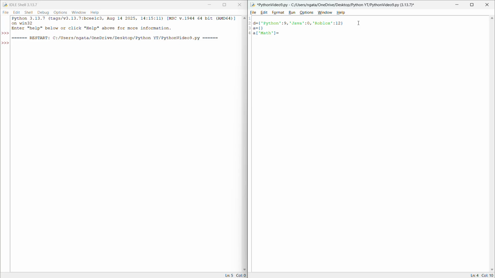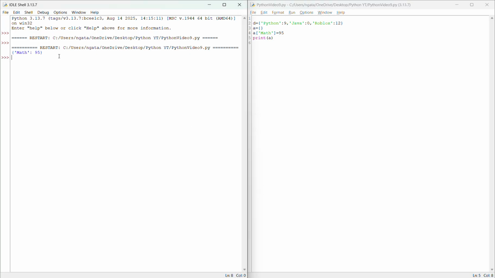So for math, I got a 95. Now if we print A and we run this, look at that. Math is now stored in a dictionary with the value 95. Math is our string, our key, and then 95 is our value.